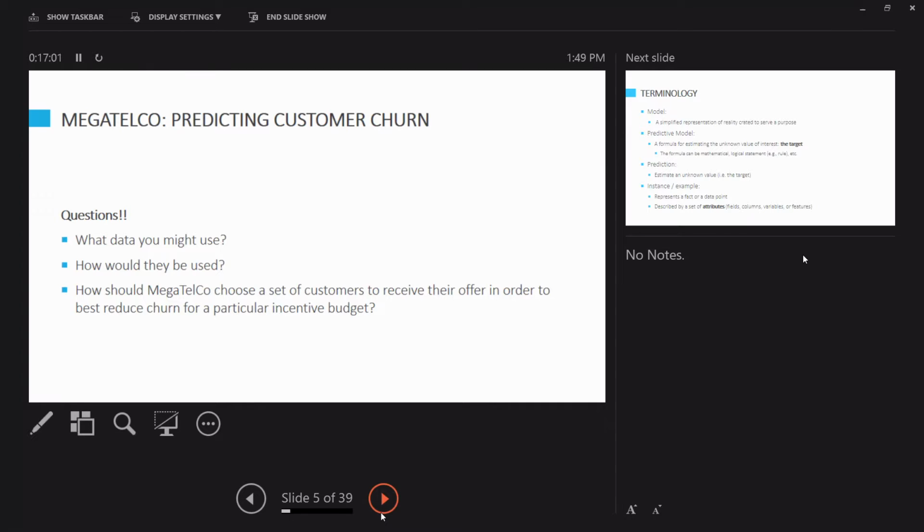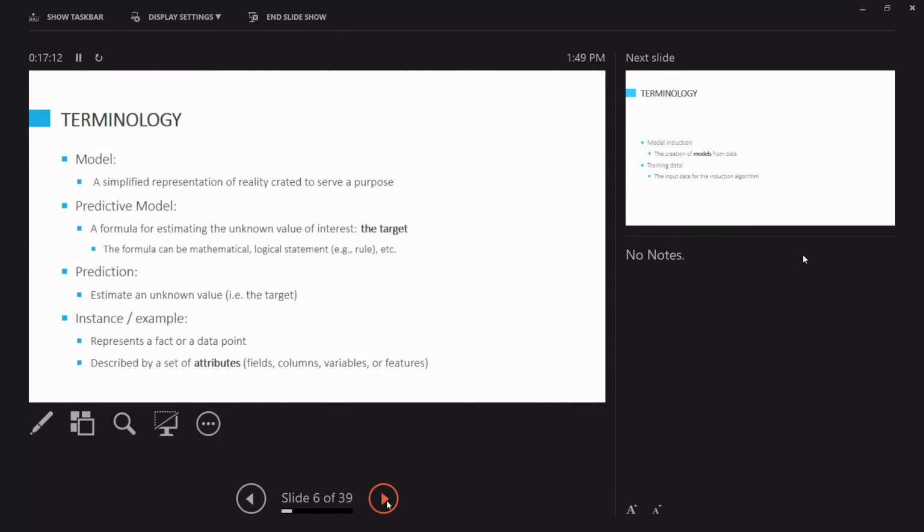Okay, and then this terminology means how to solve it. One data analyst has already solved this problem. A model is a simplified representation of reality created to serve a purpose.